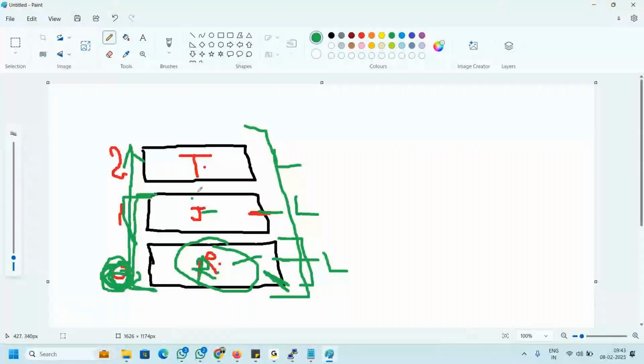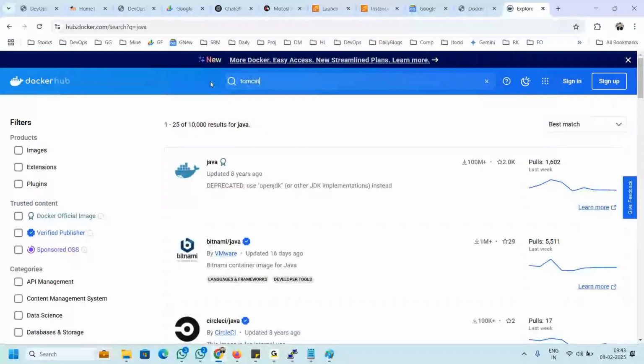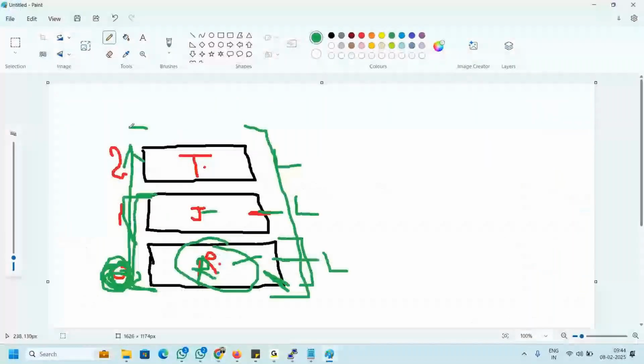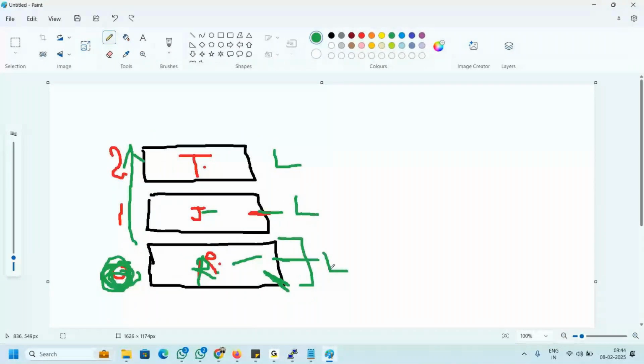If I go for Tomcat, you will have all three. Why? Tomcat requires Java to run, Java needs the root file system to run, and the root file system requires the boot, which is the host machine. So this is the anatomy of an image. Are you clear now?